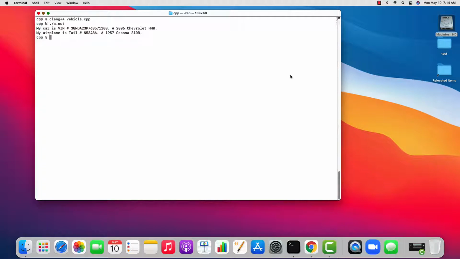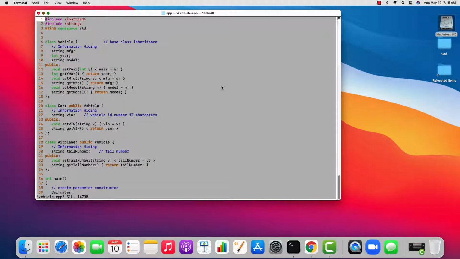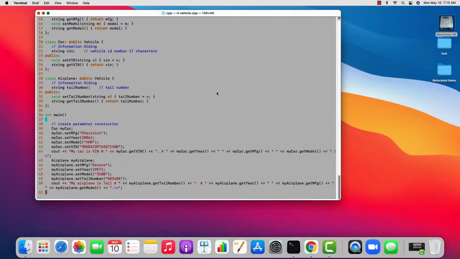So now we have on the screen where we left off in lecture number 28, and let's go into vehicle.cpp and let's start breaking this file apart according to the slide. So what I'm going to do is I'm going to take lines 36 through the end of the file. I'm going to write it out to a file called application.cpp. Okay, and you can see down here that 16 lines were written out.